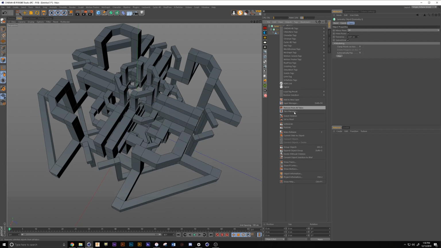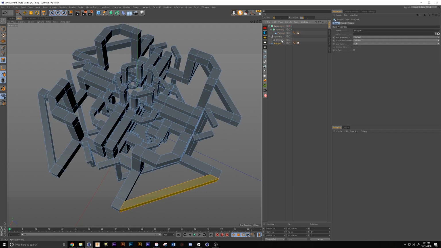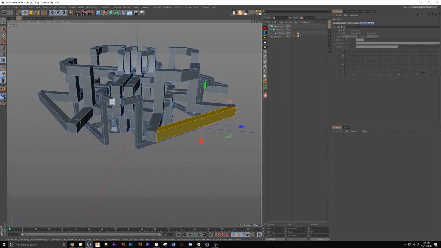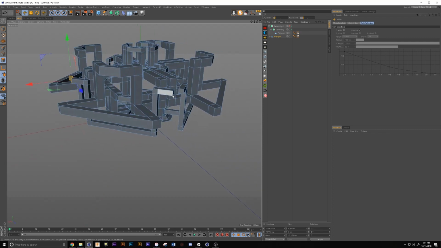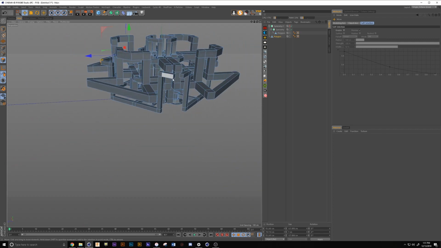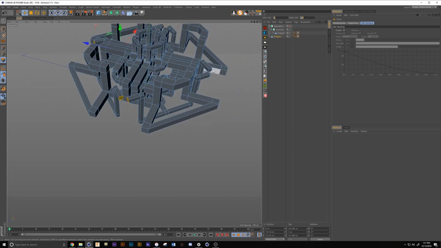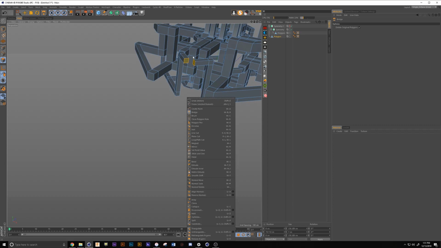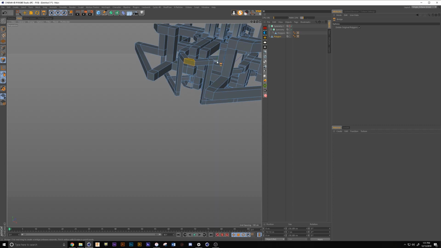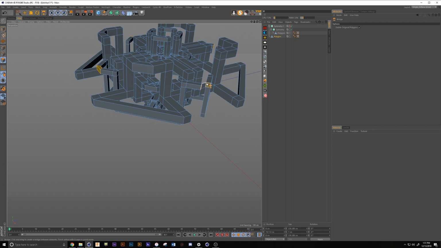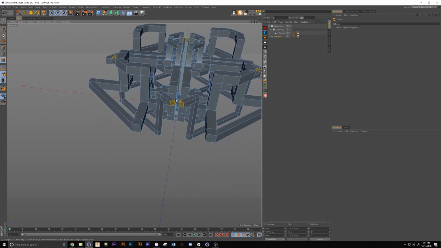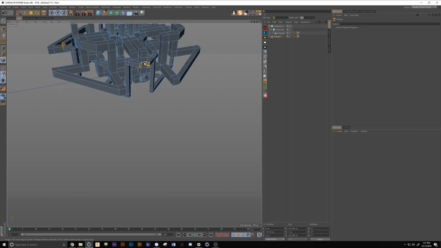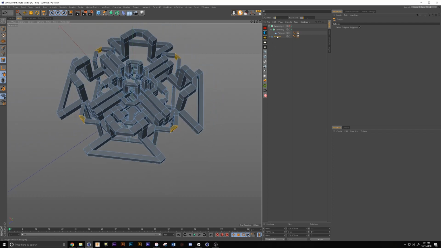So we're going to go to that process. We are going to current state to object, turn this off, grab our object, delete, and then we're going to bridge these couple of paths that we had already started. Make sure you got them all. And MB or right click, go to bridge, and select that one. Alright, so we've got our base object here.